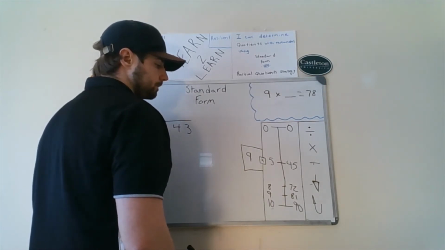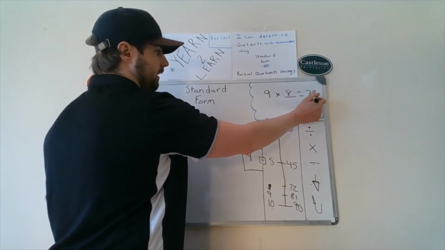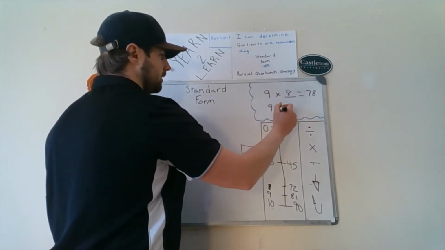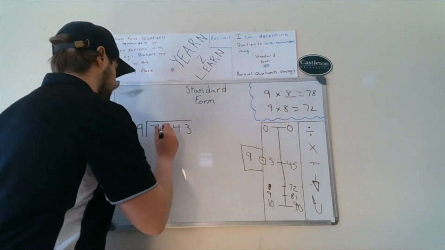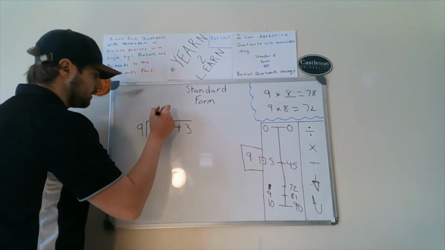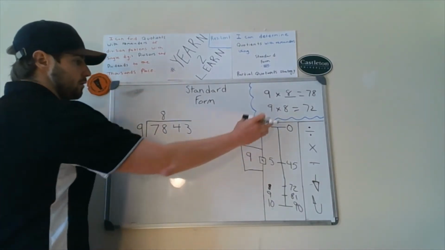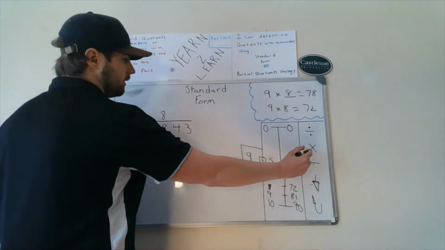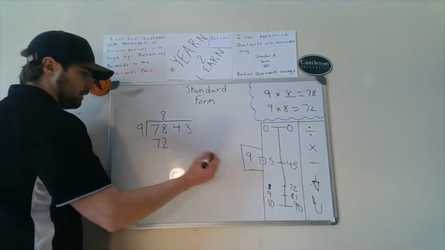So we found out it's 8. 9 times 8 isn't going to give me 78, but it's going to give me something close to it. It is going to give me 72. Working in the right place value here. I'm working in my hundreds. Got my 8 there. Found my first partial quotient using the tape measure. I need to multiply 8 times 9, 72. We found out.